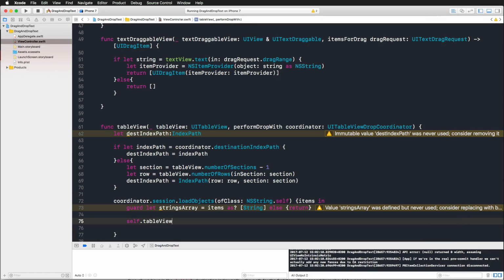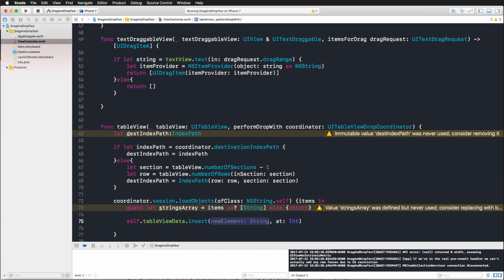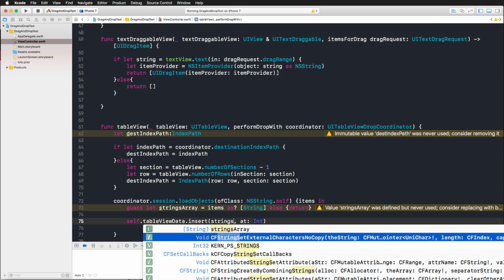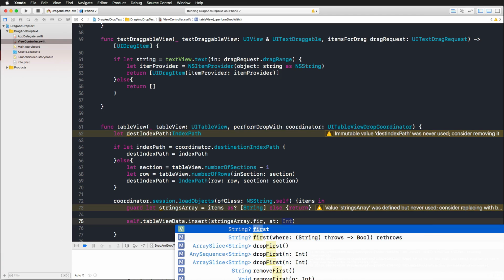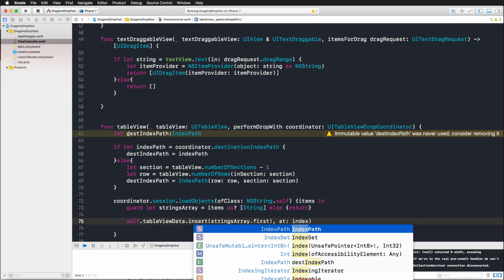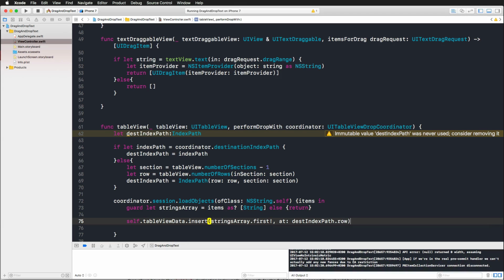So we're using self.tableViewData and call the insert new element at index function, and the new element is, let's simply use strings or strings array and the first object. We can unwrap this and add a specific index path, which is our destination index path and row.